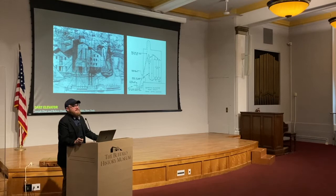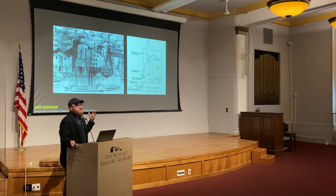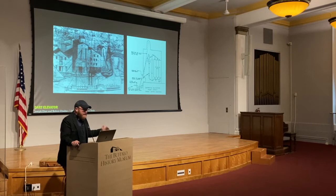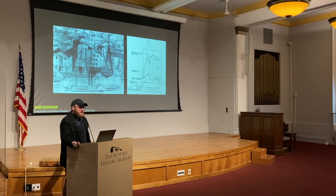There are many precedents for even the vertical storage of grain deeper into history and antiquity and across many different civilizations worldwide. But it is this moment of industrial mechanization of grain storage and grain movement through the grain elevator that we get this rapid shift in scale of operations. Even Joseph Dart's own grain elevator, which at first held 55,000 bushels of grain, doubled in size just three years after its initial construction due to all that initial demand.